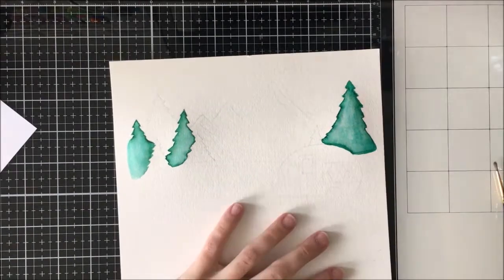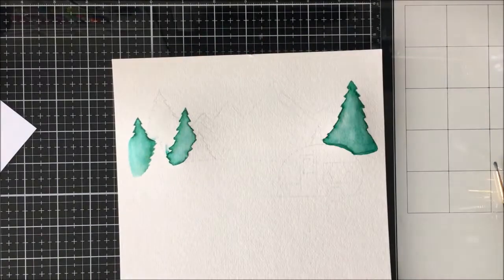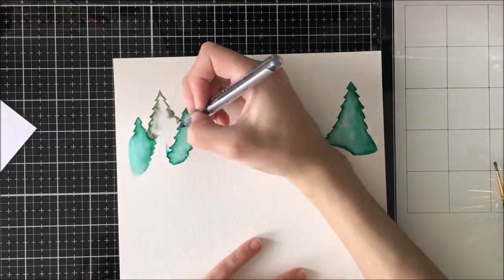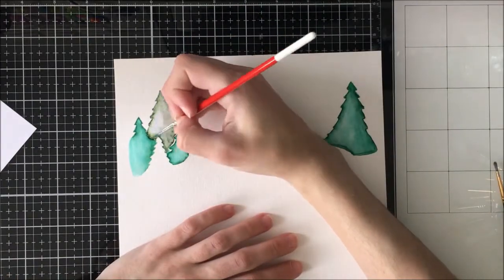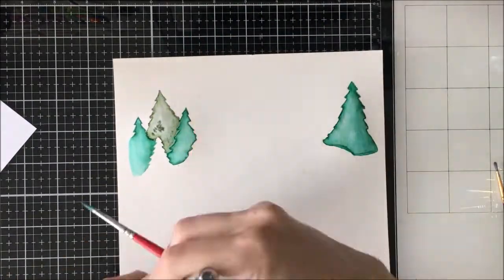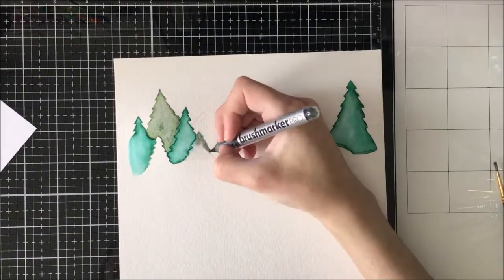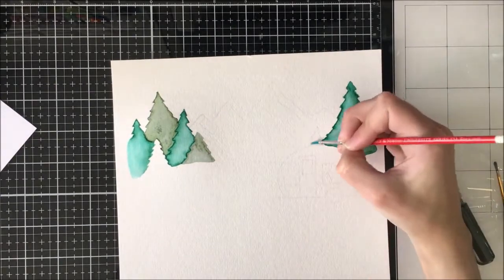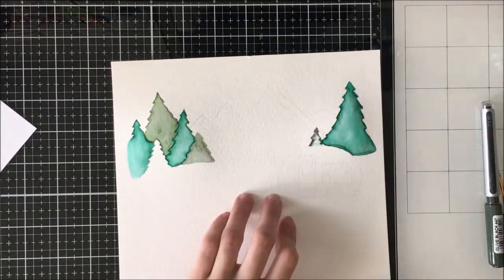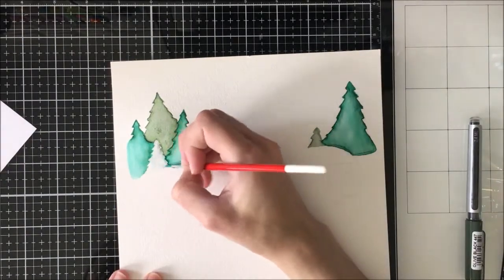Then I came in with my Karin markers and went around the edges. As you can see, the color pools towards the edges, and then I use my paintbrush to drag the color inwards, and I add more where I need to. I wasn't super careful, as you can see. I'm just plunking color down where I'd like to. It does show a little bit if you're not careful, like the marker points, but I actually think it adds some really nice texture.